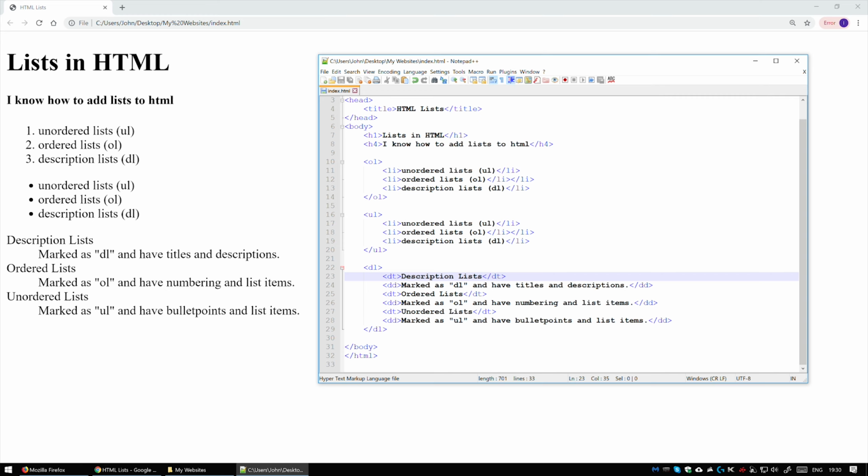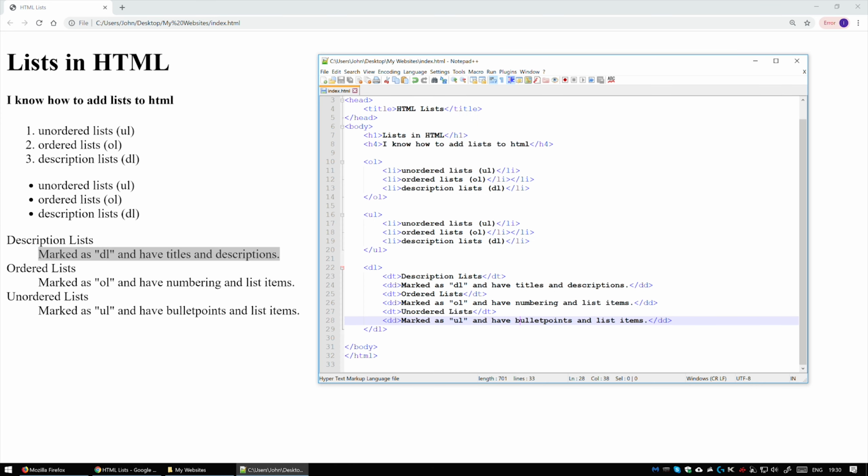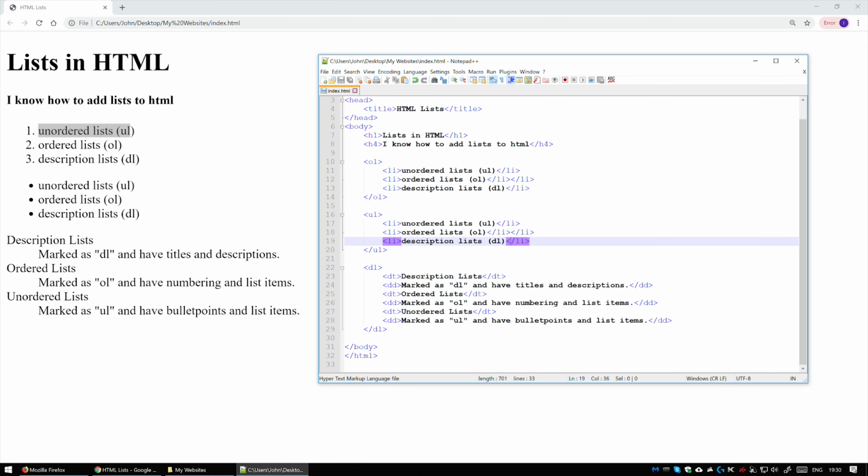Description lists are marked as DL and have titles, description titles, and descriptions. We got our title and our description. Ordered lists are marked as OL and have numbering, as you can see, and list items. And unordered lists are the exact same as ordered, but have bullet points instead of numbering.